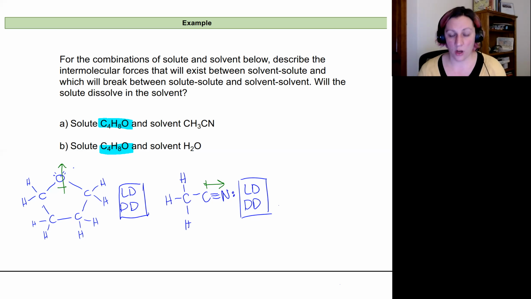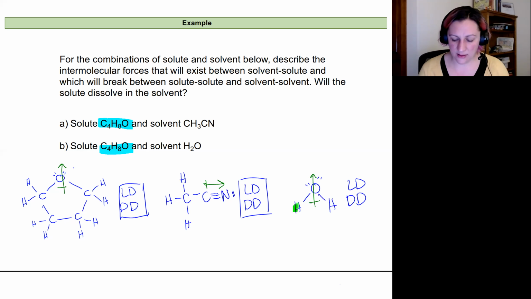All right, let's look at water last. I'm going to draw this out. Hopefully this one is super familiar by now. This water molecule has a dipole moment. It's a stronger dipole moment than our ether because the electronegativity difference between oxygen and hydrogen is greater than the oxygen-carbon electronegativity difference, so it creates a larger dipole moment. So we'll have London dispersion forces because we have electrons, dipole-dipole forces, and we have these oxygen-hydrogen bonds right here that are going to be hydrogen bonding interactions.